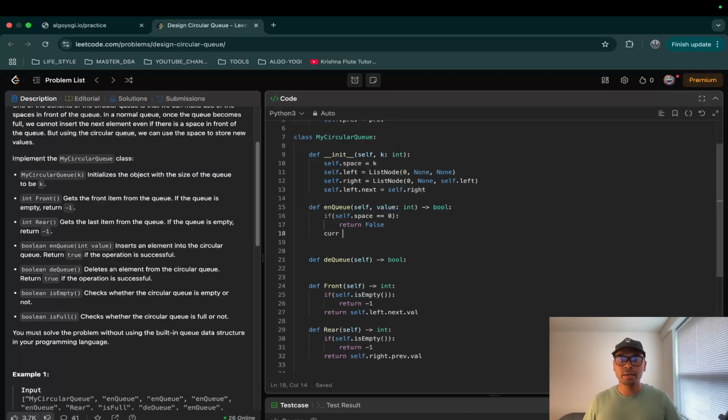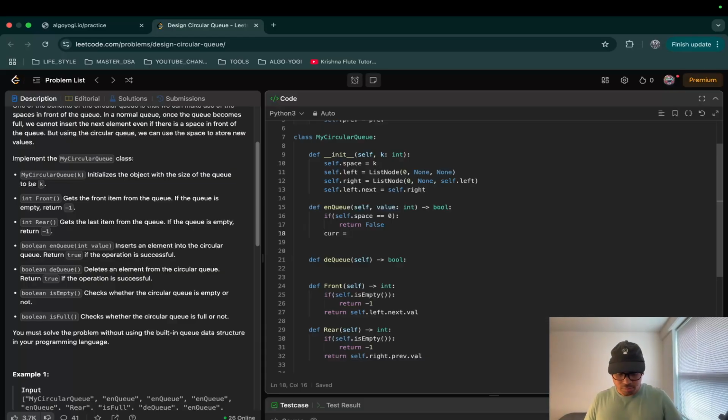So if we are enqueuing, as we said when we were trying to understand this algorithm, we're creating a current pointer which will get inserted between the write and write.previous.